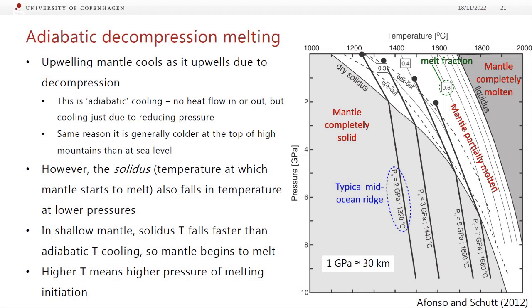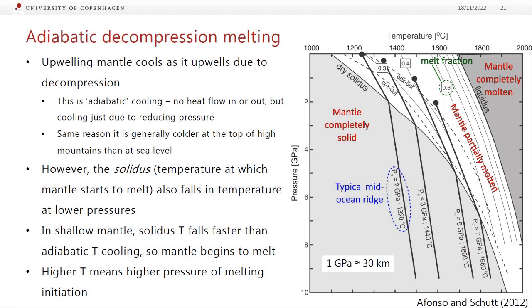So as the mantle rises, even though it's getting colder, it actually hits the solidus at some point, and then it starts to melt. Now, we lose a bit of heat to melting, so it actually starts cooling down even faster. This is the latent heat of melting. Like melting your ice cube, it doesn't just melt, it takes some extra heat. So as we keep rising, the amount of melting actually increases, even though the temperature is dropping.